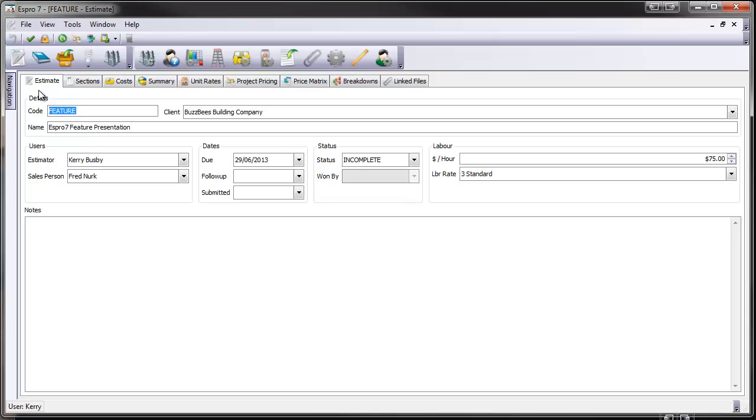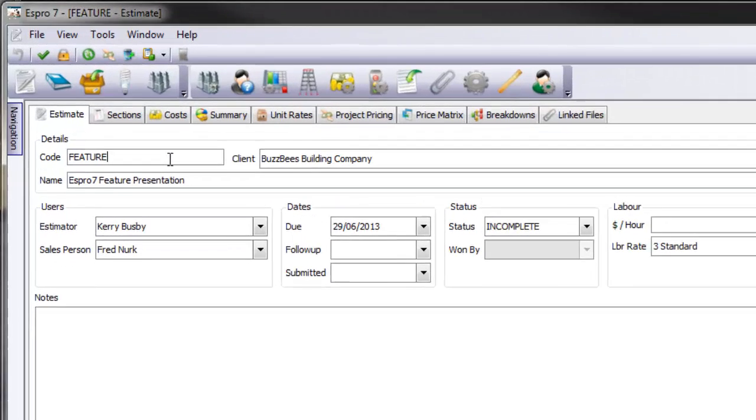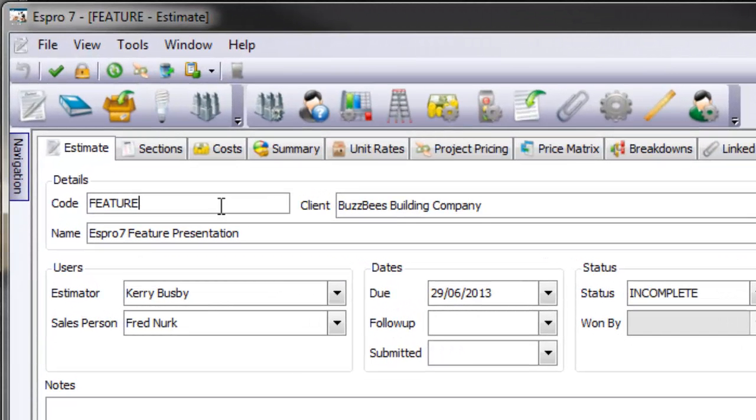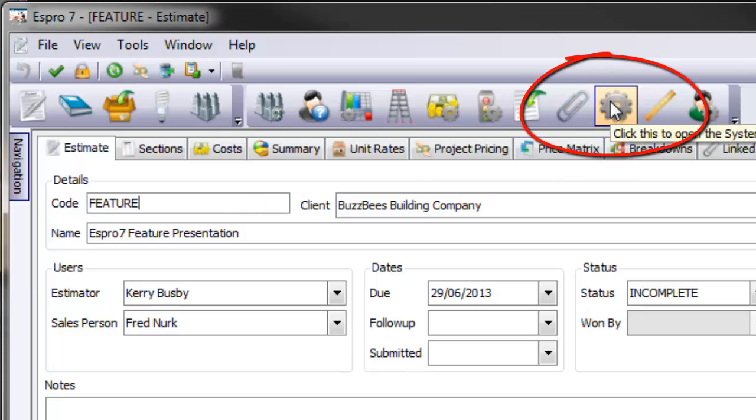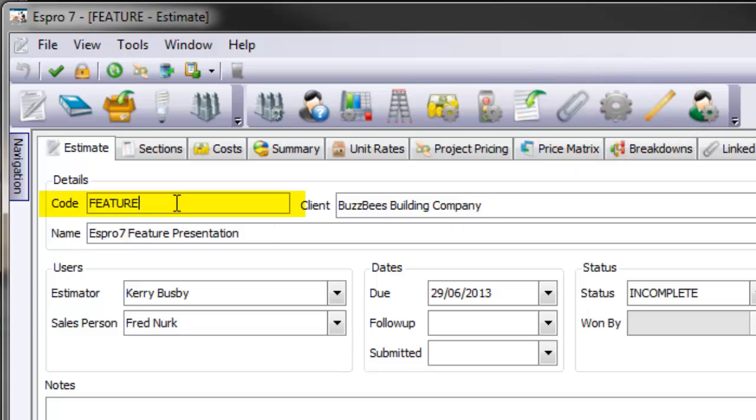The first part of the estimating process is to give it a code. In the setup file or in your own system preferences, you can choose whether you want to use automatic estimate numbering or whether you want to put your estimate codes in yourself. That will determine whether you're using a tender register and you just want to continue that next number. So select the client, who the estimate is for, and any description that you want regarding this estimate.